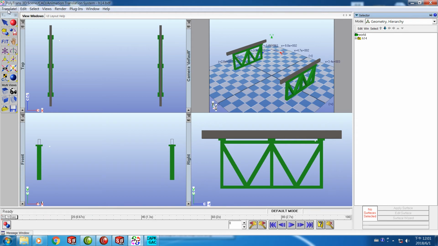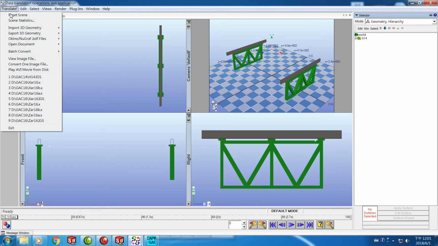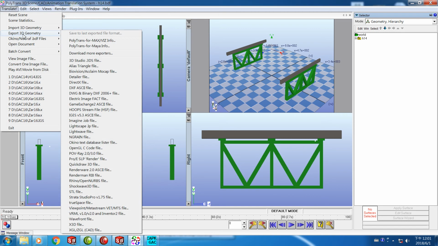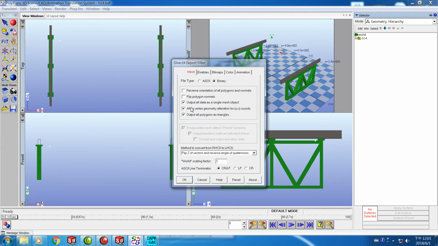The same, we have to export 3D geometry as a DirectX file. Output the positive normal direction first. Okay.